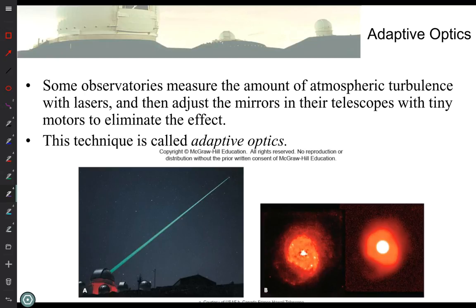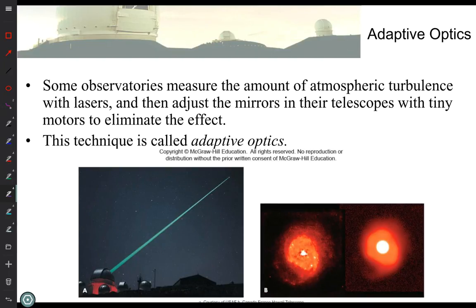So if you had a bright star next to a faint object you wanted to look at, you could use that. And then the people there at Lawrence Livermore said, but wouldn't it be nice if you have this faint star over here, there was nothing nearby that was bright, you could still focus on it? And then they came up with this grand idea. Let's make a laser that has the right energy of photons that when it gets into the upper atmosphere, it will be absorbed by the gases in the upper atmosphere.